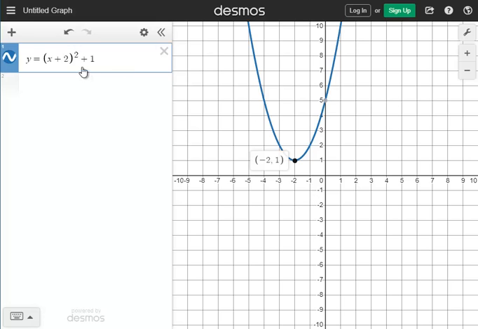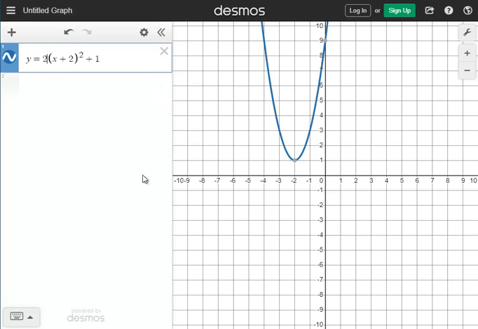The only other thing I wanted to point out is another way that I can play with the graph a little bit, and we'll talk a little bit more about this in class. But there's one other thing that you might see in these types of formats, which is a number out front. Now the number out front is being multiplied. So for instance, I'm going to put a 2 out here. What you'll notice right away is, does that actually impact the vertex? And the answer is, I'll take it off and then put it back on again. So I put a 2 out front. You'll notice that again the vertex hasn't moved, it's still at negative 2, 1.